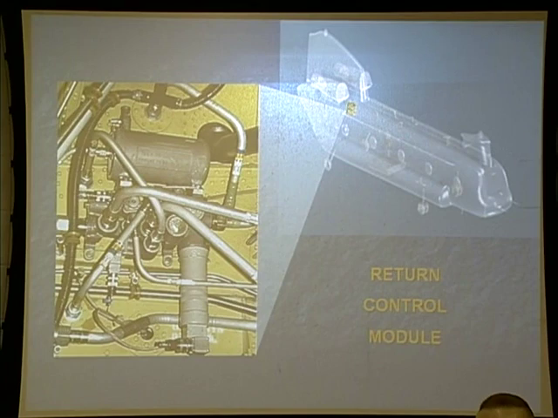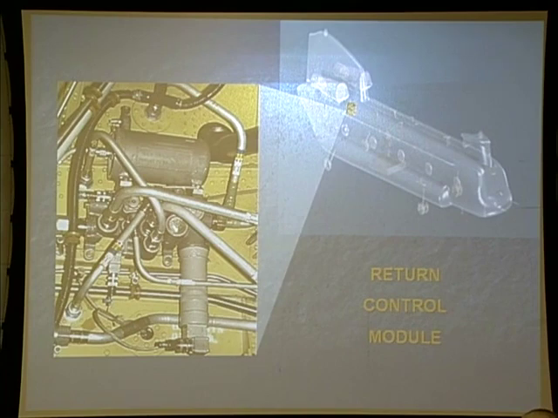The return control module, again, standing under the 8 and 9 drive shaft, look up to your left. Got the return control module. All fluid, after it passes through all its components and does its job before it returns back to our utility hydraulic reservoir, must go through the return control module. It's a collection point, to be filtered before it goes back into the system.